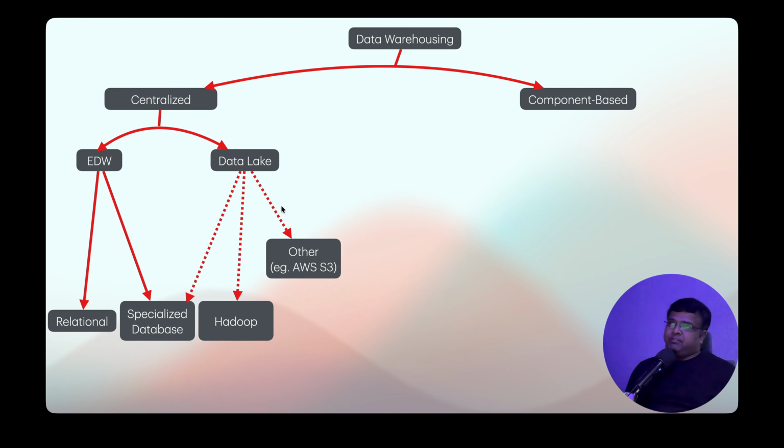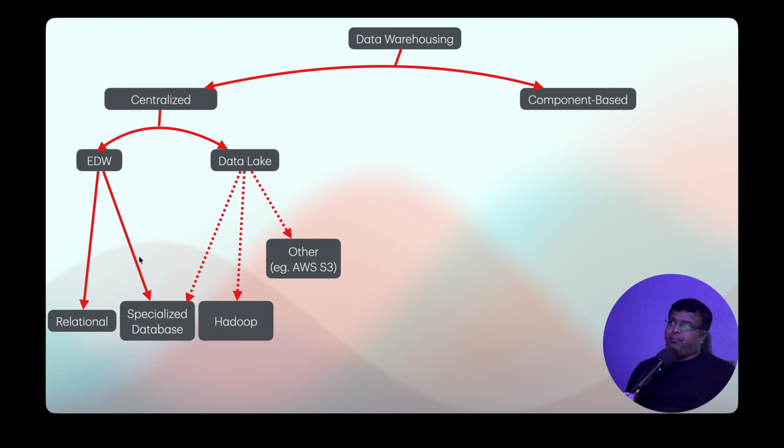Now, within a centralized environment, there are many paths that we can take. The classic option that we have is the EDW, that is Enterprise Data Warehouse. This is basically the traditional model where we build one centralized warehouse to support analytics across most or all of the organization. You'll also hear people talk about data lakes, which are sometimes considered a newer generation of centralized data platform. Instead of relying purely on relational databases, organizations use technologies like cloud storage systems like AWS S3 or Azure Data Lake or other large scale storage environments to build out data lakes.